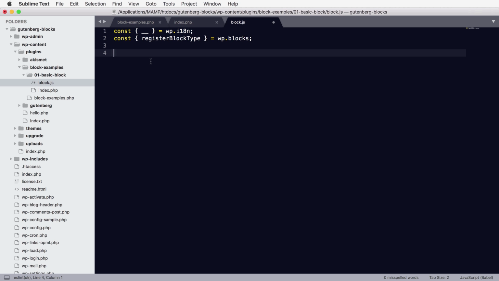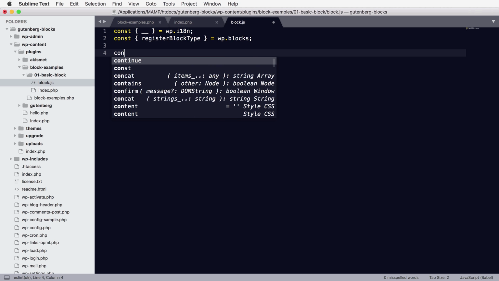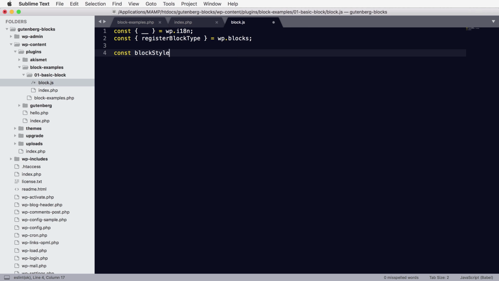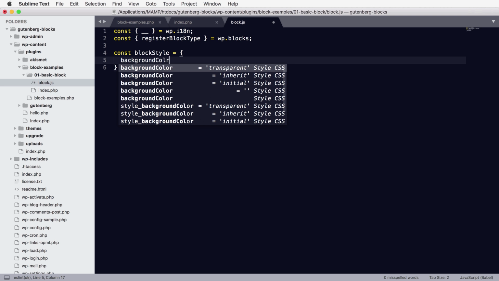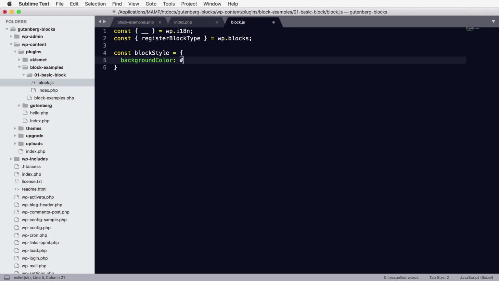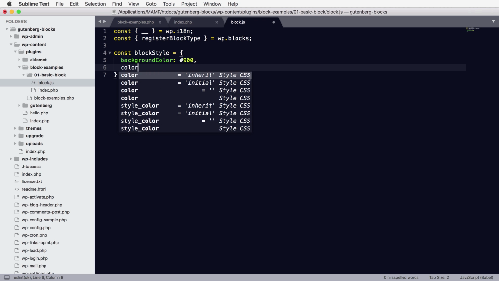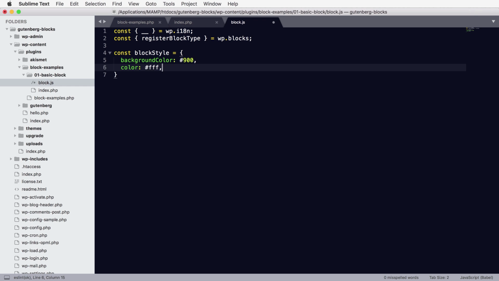So let's write some basic CSS to style our block. And for now, we're going to do some inline styling. Give it a background color, make it a reddish color. And then a font color of white. And let's give our block some padding. And remember, this block's not going to do much. We're just going to give it a little styling. And I've got to make sure these are all strings here. Otherwise, we're going to run into parsing issues.